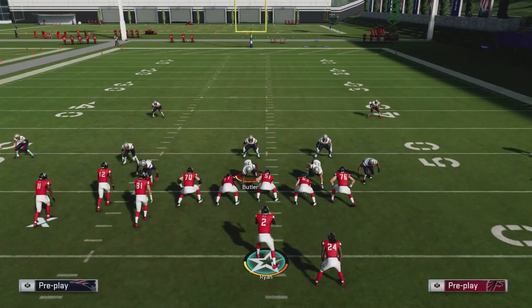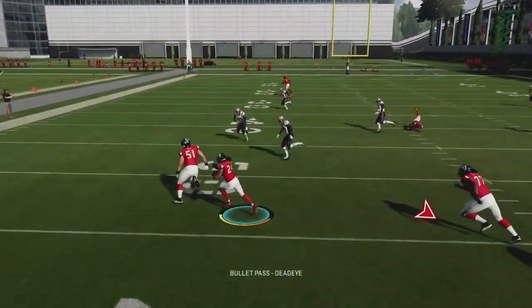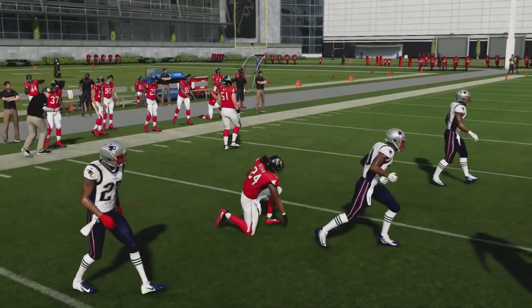I'm just going to run it like normal, right? Just let this guy go out here, throw it to him. You're going to have your player up front. If you can follow him a little bit, you're going to get some yards. That's typically what a screenplay is supposed to do.